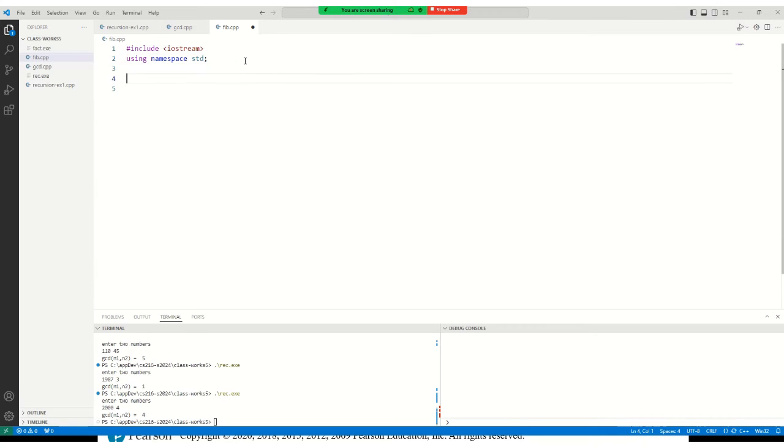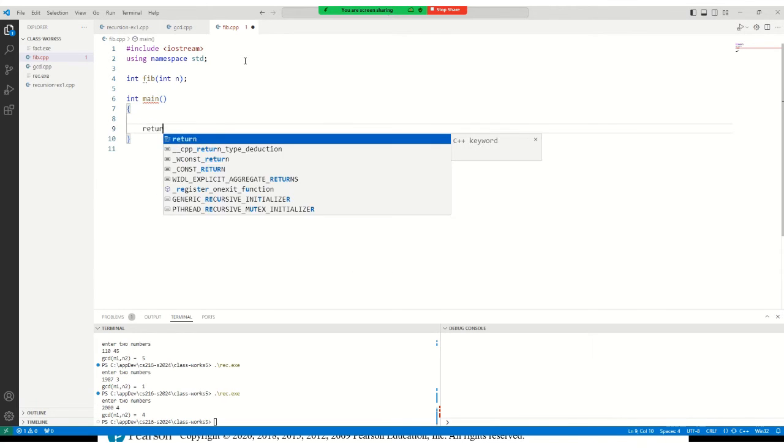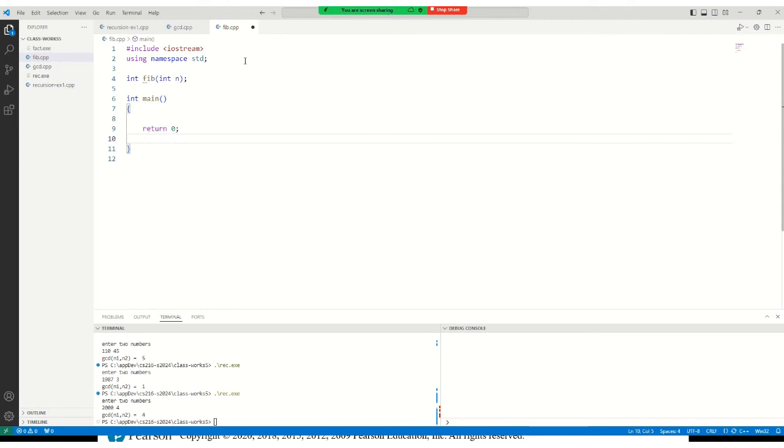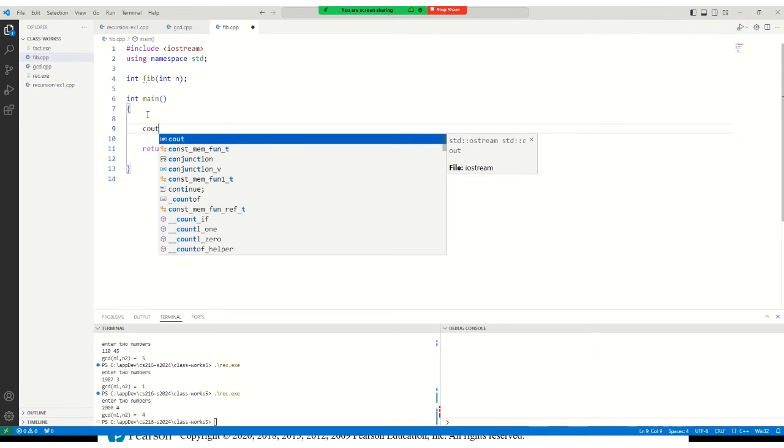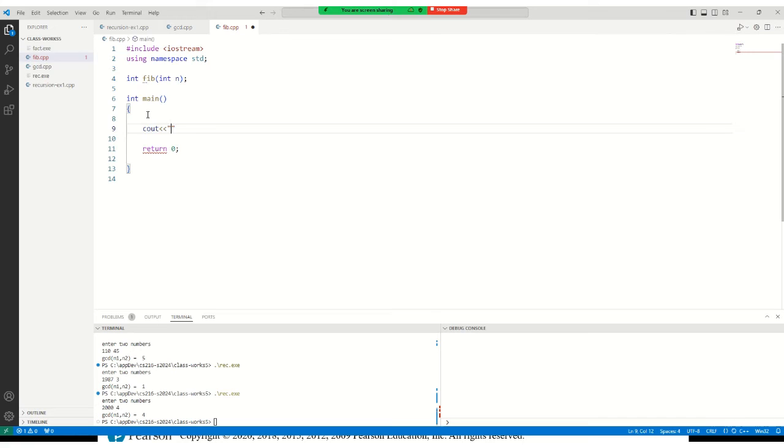Then the prototype, fib(int n), so integer n, then int main, return 0. So you can say, sorry, here cout, enter n.